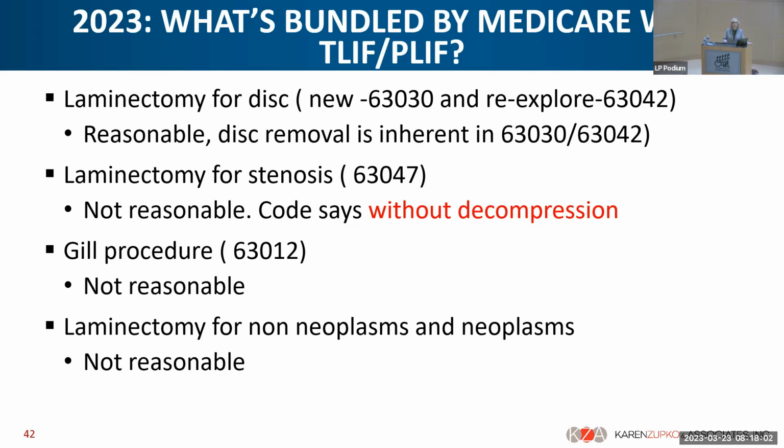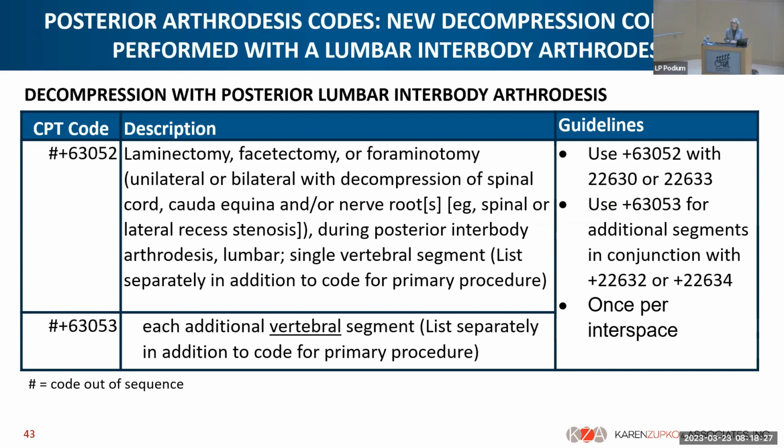We say you should bill the resection of the neoplasm or non-neoplastic lesion in addition to the TLIF or PLIF on the occasions that you do both, and put a 59 modifier on that neoplasm code, the non-neoplasm or the cancer, okay? Because that's just unreasonable. However, what do we do with all the other, the Gill and the decompression code? Well, they gave us new codes. Medicare finally relented and said, we'll pay you a little bit for that additional decompression work. So these are the codes that they allowed to be included in the CPT manual and actually gave like 7 RVUs if you do it.